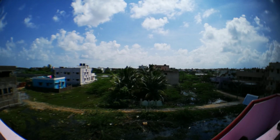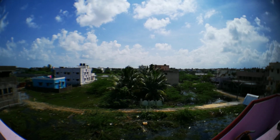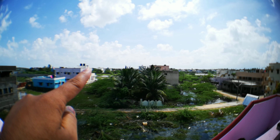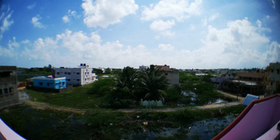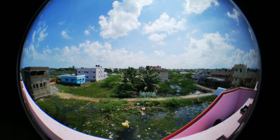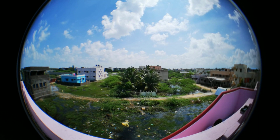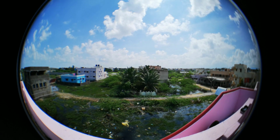You can see there is a little distortion on the edges and small chromatic aberration. You can see those blue edges. Still it is better than other fisheye lenses, because other fisheye lenses have more black border. In this case you can cover lots of field of view, a very wide field of view.